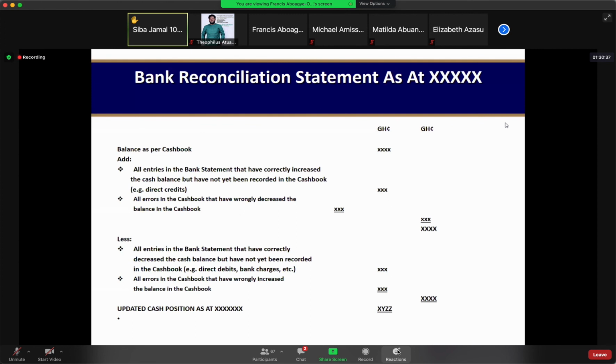Yes, Siba, please go ahead. With that kind of system, there can still be an error. But it's difficult for it to result in a reconciliation, in the sense that at any point in time you get an alert. So when there's a transaction that you are expecting that hasn't happened, you can call the bank and find out whether it has happened or not. Because you've not received an alert, they'll tell you whether it's because of the time difference or what. So when you receive that information at any time, you know what is happening with your account at the bank.